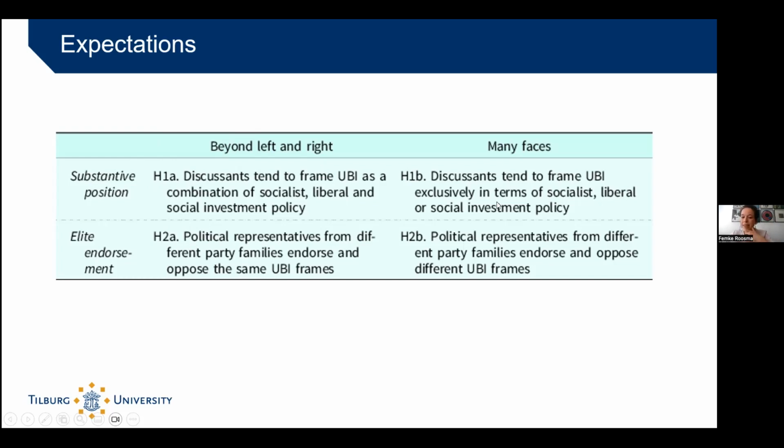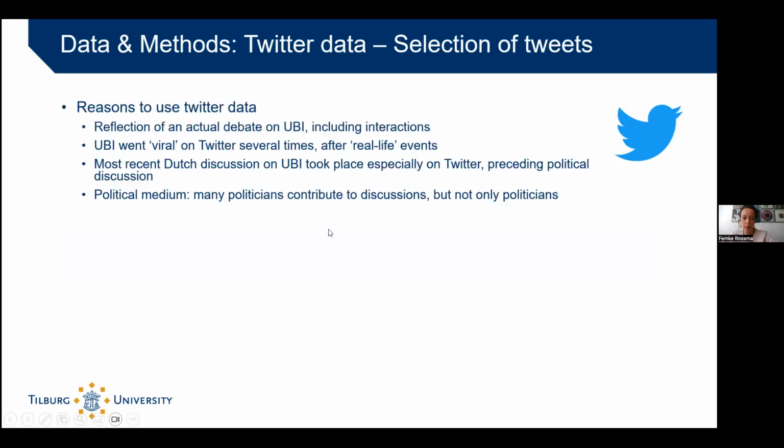While this many faces perspective, so to say, or hypothesis would be that discussants tend to frame UBI exclusively as a left-wing proposal or socialist proposal or right-wing proposal, or maybe a social investment proposal. They do not combine these arguments, which will lead to political representatives of different parties endorsing different types of arguments. And then we have the many faces hypothesis.